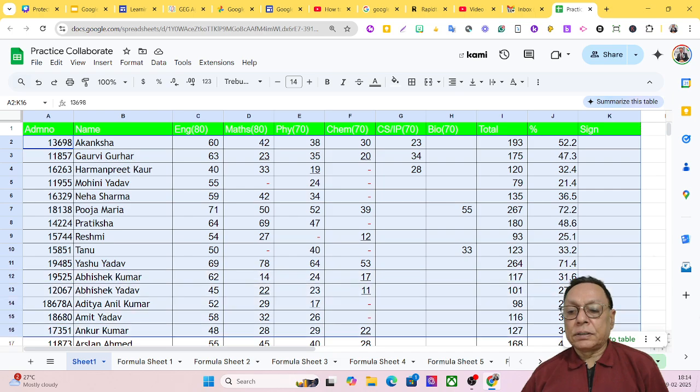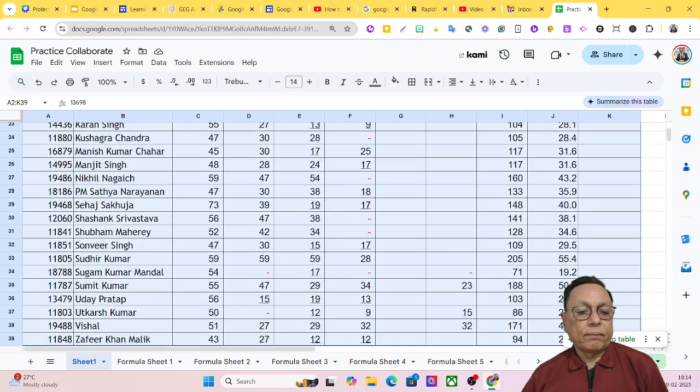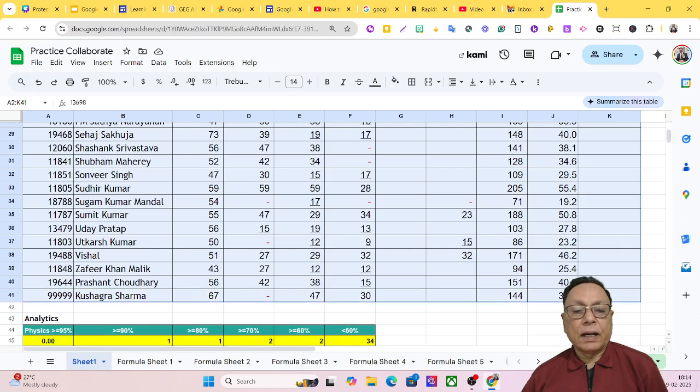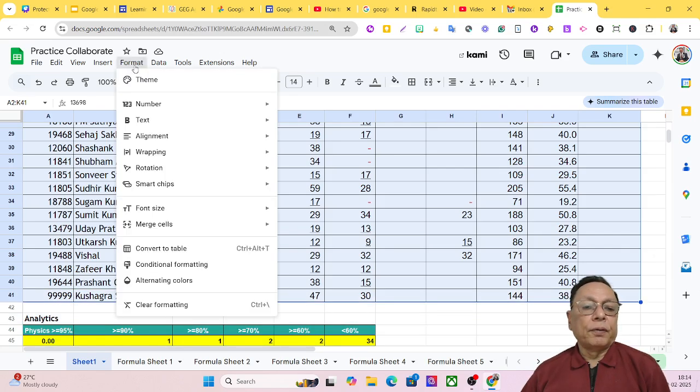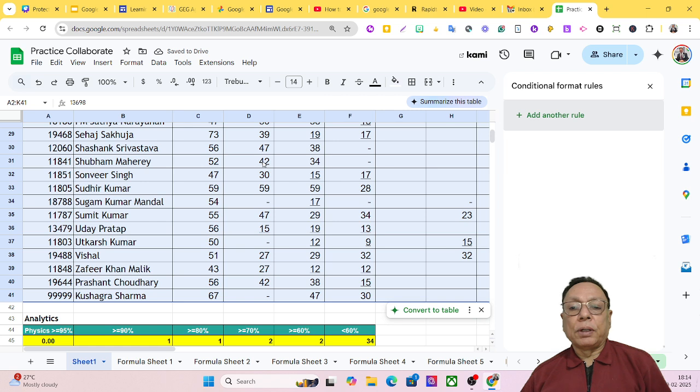I have selected this data and I'm going to Format, Conditional formatting, and I am going to delete this. I have deleted the previous rule, and this time I am going to apply another rule.